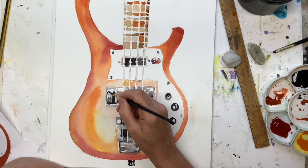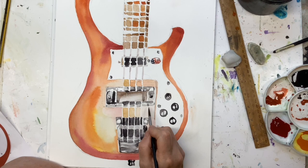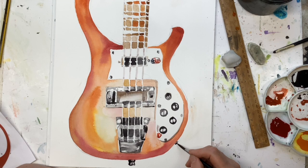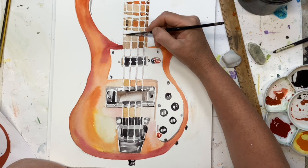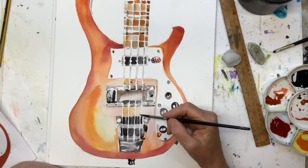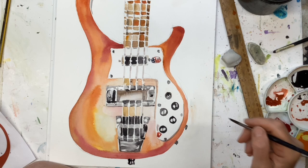It's these tiny end details that can make or break. It can give a little bit more punch, or if you overdo it, it can make it all look too fiddly and precise. So I'm using a weak mixture of the grey and just putting a bit of shadow in here. You can see now on the neck I'm putting in a shadow of the strings. I've put in those little knob things that keep the strap on. I guess they're terribly important. Little details like that show that you've really observed and seen what's going on.